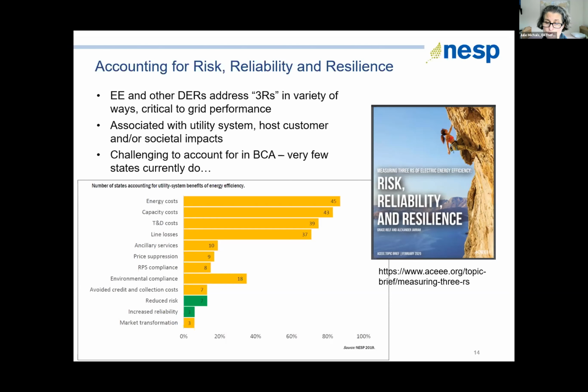how very few states actually account for these impacts in their cost effectiveness tests, at least for efficiency. We've seen some developments in some places where there's clearly more and more interest and attention to capturing these impacts, in particular resilience. But we don't really see any states. We know the value is not 0 when it comes to that impact for DRs, but yet how do we quantify those impacts is a very important issue, a challenging one, but one that many states are grappling with. So with that, I think we're going to have a few questions, and then you'll learn more about this topic from Peter.